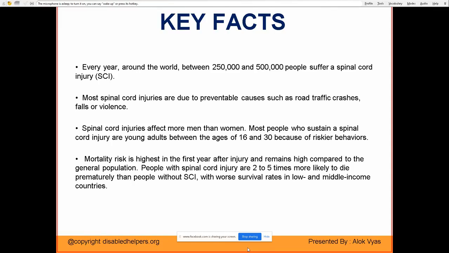And the spinal cord patient, after the injury, loses the sensation of the bowel and bladder. In the sense of the bladder, they don't feel when they want to urinate, and even if they know when they want to urinate, they can't urinate on their own. The same is the case with the bowels. They require some other person's help throughout their life for taking care of the bowel and bladder.